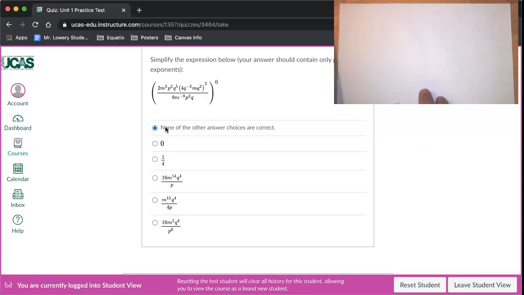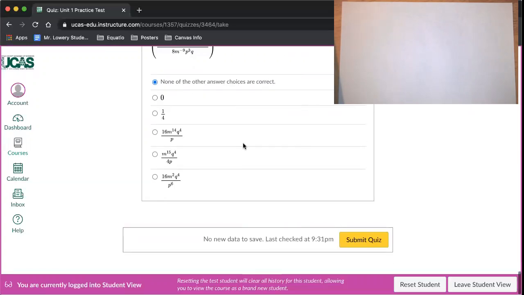I'm just trying to make sure that you understand how your life can be a lot easier if you do the certain properties of exponents in a certain order. And one of the early properties I would look at is the 0 exponent property, because you can make your life a whole lot easier if you look at that first.